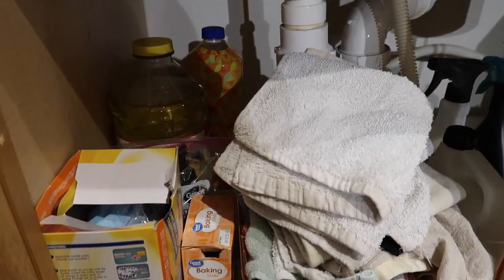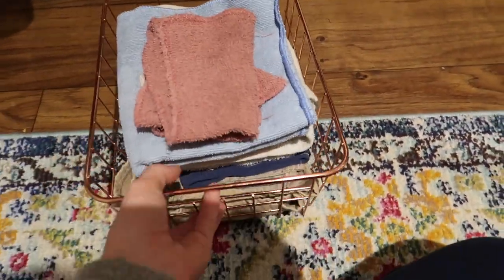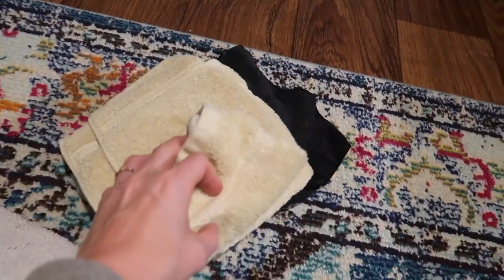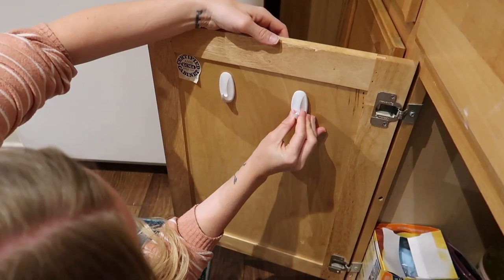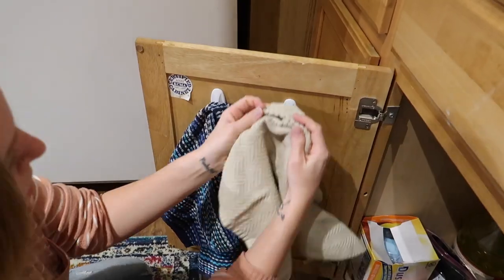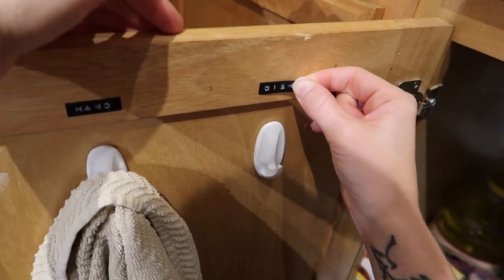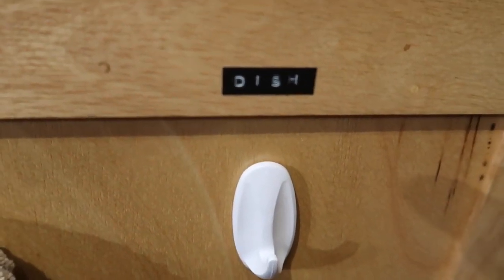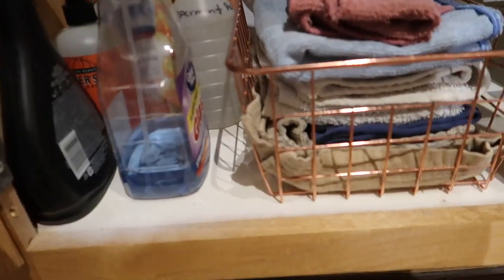I just needed to organize a little bit underneath the kitchen sink. There were a lot of extra rags and it was just a little disorderly, so I went through and got rid of the rags that were ratty and kept just a few for us to use. I hate having rags just hanging over the kitchen sink and on the cabinets, so I bought these little hooks at the dollar store and added those to hang our dish towel and hand towel on — a nice renter-friendly hack since we are renting. I used my label maker to label those so we know which one is for hands and which one is for drying dishes. Here is the after — a little more organized and fewer rags to contend with.